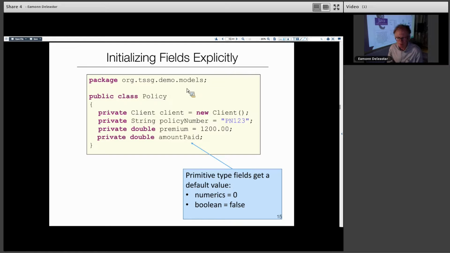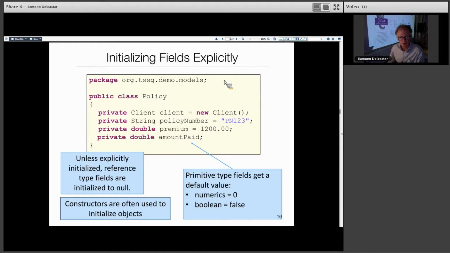If we don't initialize them, we expect them to be initialized to 0 for numerics or false for Boolean, or we can choose to initialize them ourselves directly as we would for variables inside a function. In this instance here, we're initializing a string to a given constant value, and here we're using another class, of a different type to the class we're in. We're creating a client object inside a policy object using the new syntax Siobhan was discussing. Okay, so it's reasonably logical how it's laid out.